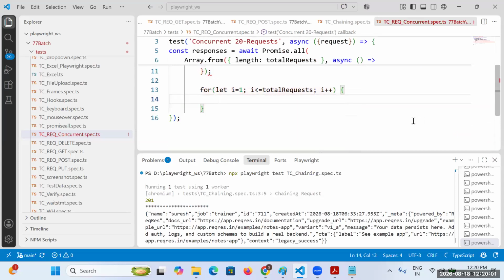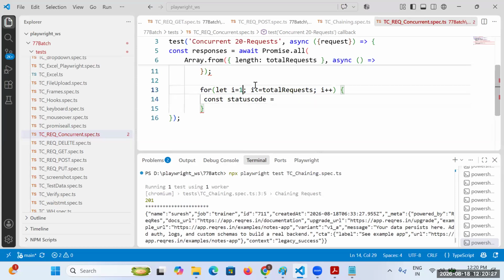Let's see what it will be writing. First, I will be printing a constant, which will be the status code.